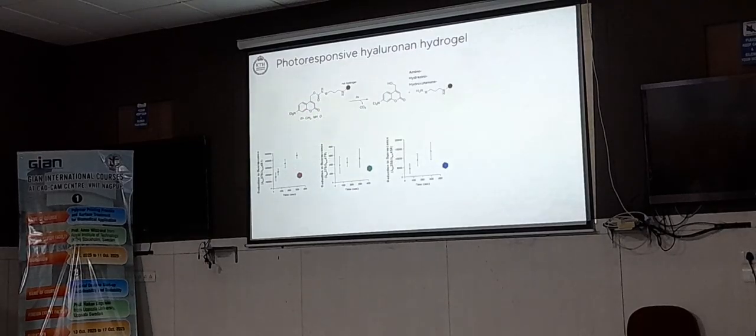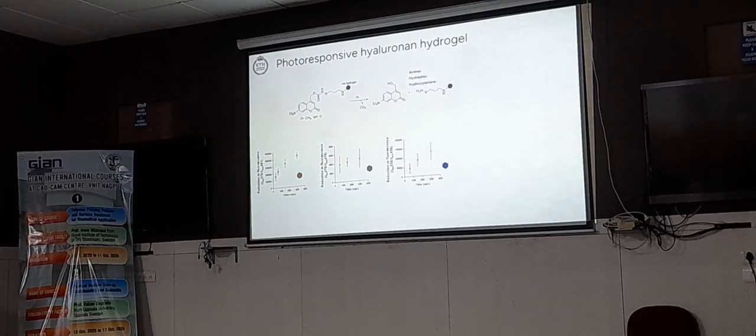And we then, of course, needed to check, if we attach the coumarin cages to the hyaluronic acid, is it still active? Can we still release the coumarin part? So we tried that as well. And here is the reduction of fluorescence shown. By time, if you irradiate, the release is increasing since the reduction of fluorescence is increasing. And that is true for all the coumarin cages.